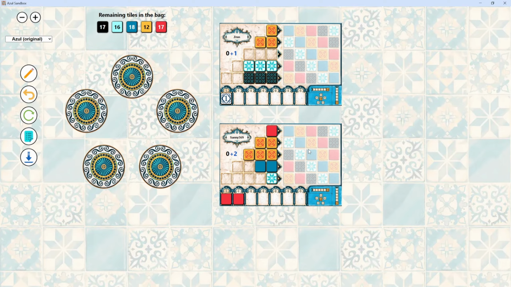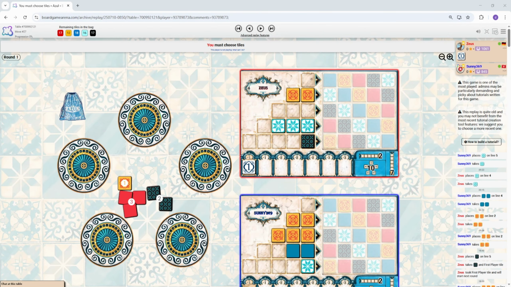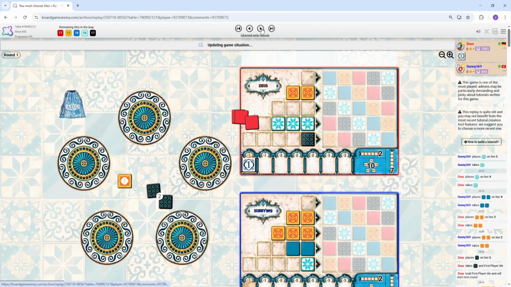So while it looks kind of good for him, he would actually still be quite a bit behind, just because of how structurally weak his board is and how dependent on blue tiles it would be. So that would be one of the lines, or if he instead takes the black tiles away, then I would get the red tiles and I would get a good top row setup, and still have him overpair on his top row. So in game I chose a different line, which kind of followed a different idea.